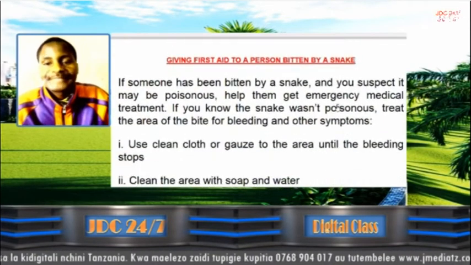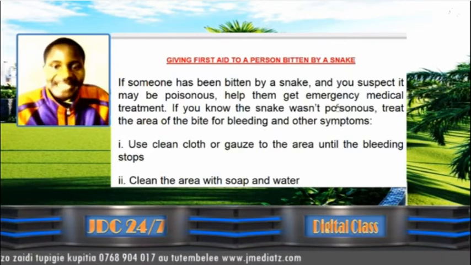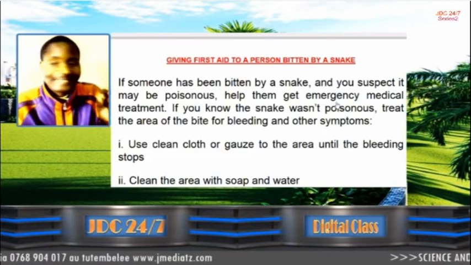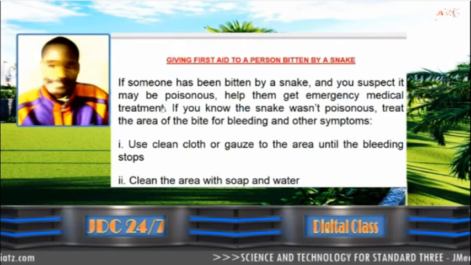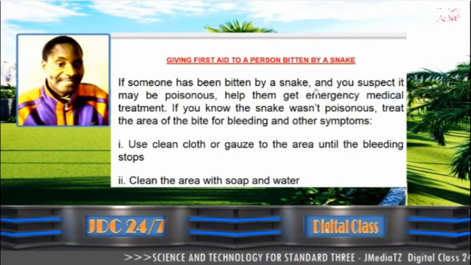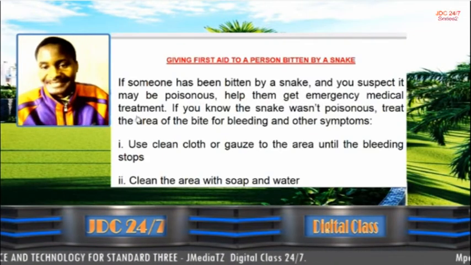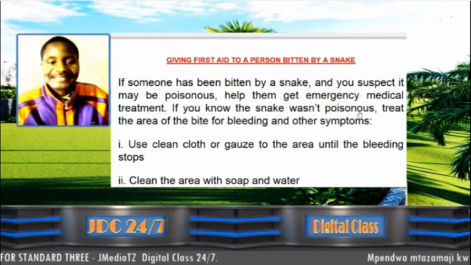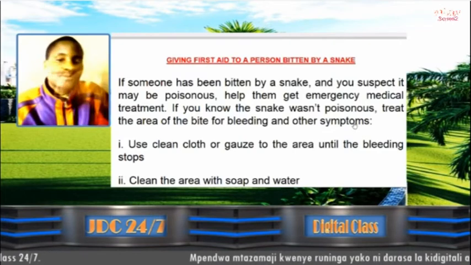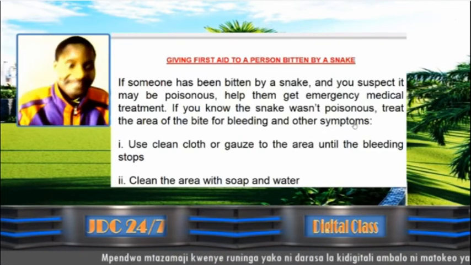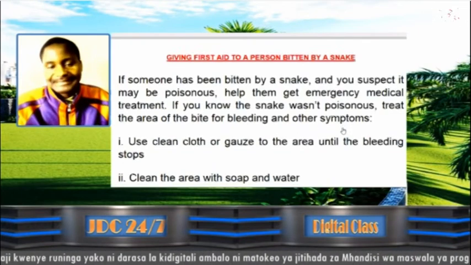Yes, let us come to giving first aid to a person who is bitten by a snake. If someone has been bitten by a snake and you suspect it may be poisonous, help them to get emergency medical treatment. If you are sure that the snake wasn't poisonous, treat the area of the bite for bleeding and other symptoms.